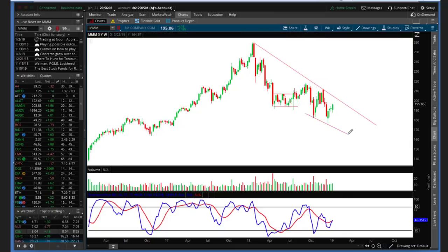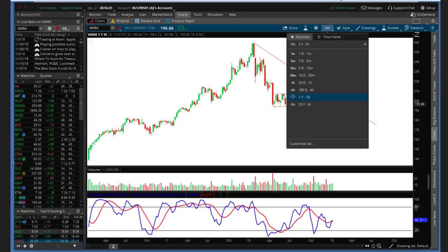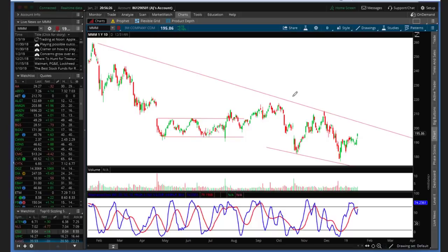So what I would expect, if you're thinking about buying it, you have to be a very cautious buyer. If you're going to buy it, understand that this downward trend line is going to act as resistance. Right now, you have a cross to the upside, which would help a long position on the weekly chart, but I haven't gotten to the daily chart yet. Okay, let's look at that. Again, resistance is up here. You have the stochastics pointing up, but it's very close to being overbought at that particular point. I should be really careful.